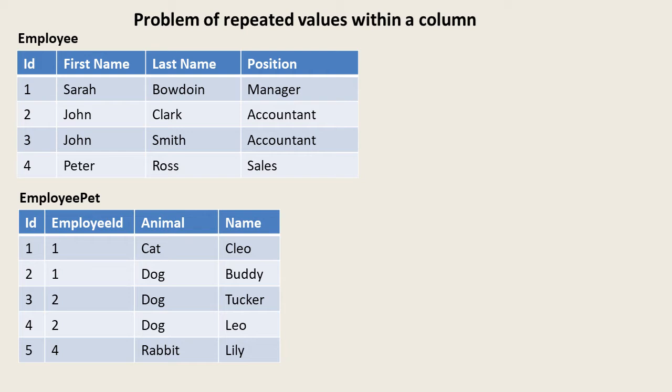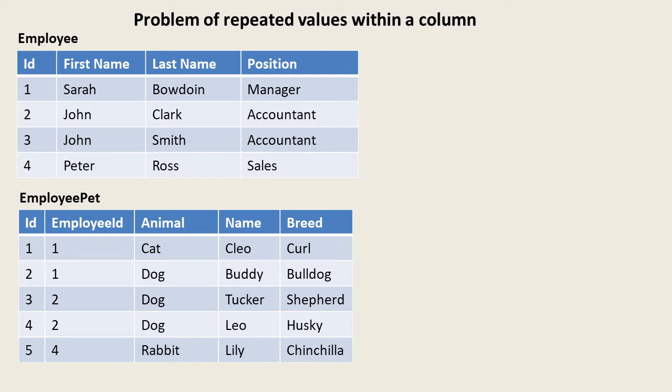And as always, you're already familiar with this fact: if we introduce a new table, we normally have some new power, some ability to add new features. So for example, currently the table shown on the screen has exactly the same information as the pets column previously had in the employee table. But as it is now a new table, we have structured it. We put animal type and animal name into different columns, so it will be easy to query, either by animal type or by animal name. And we can have additional columns. For example, we can have another useful column, breed, to describe these pets.